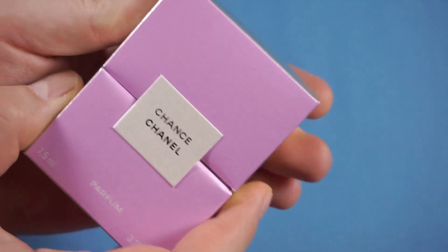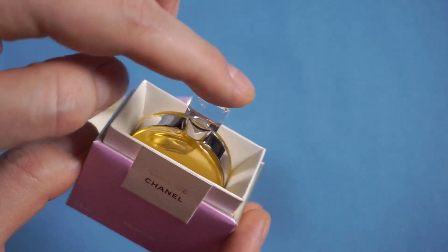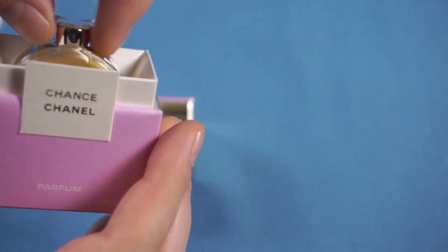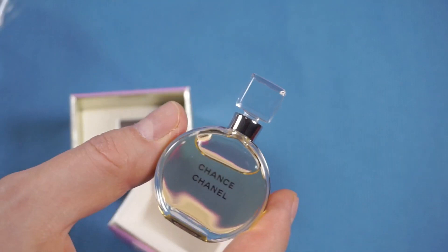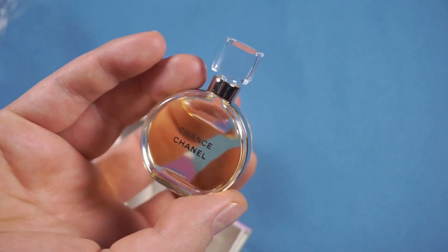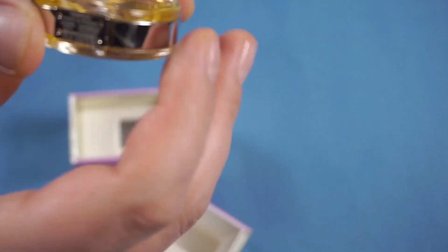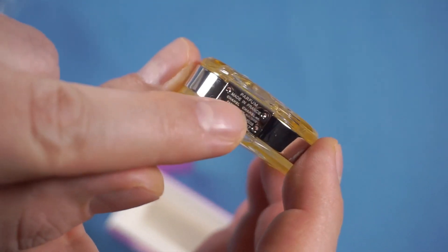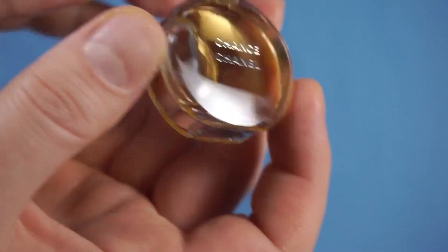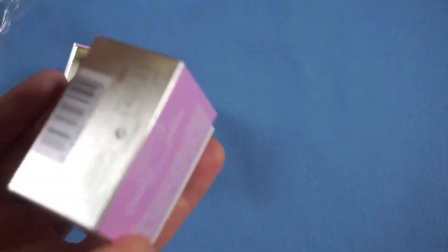Nothing exceptional to mention like oak moss, which of course is not present here. And then you just lift it up and there it is — a beautiful glass stopper. This one doesn't have a wax seal to break, which makes sense given all the metal around it. At the bottom, etched into the metal ring: parfum, made in France, 7.5 ml. The batch code of this one is 4601, and it's on the box as well.